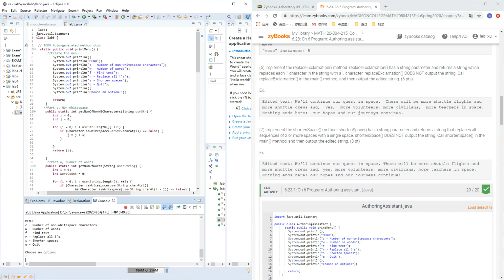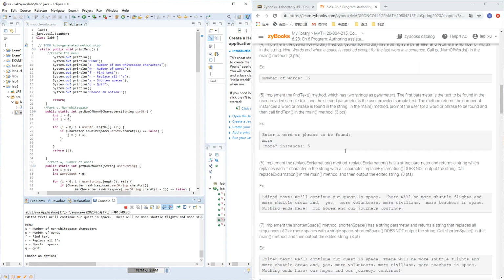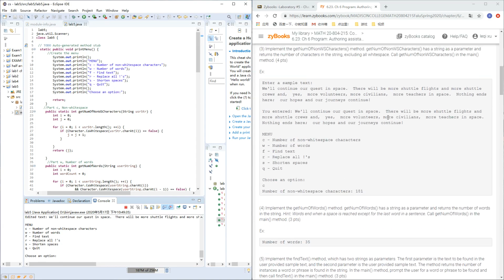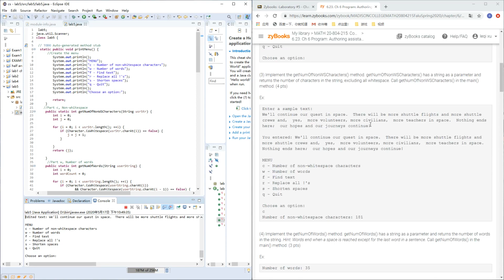And then we replace all these markers. So it's R, replace, right? We go back to here. It has this at the end of the article. So we go up here, and at the end of it, it's a period instead of that. And then we use S to shorten spaces.